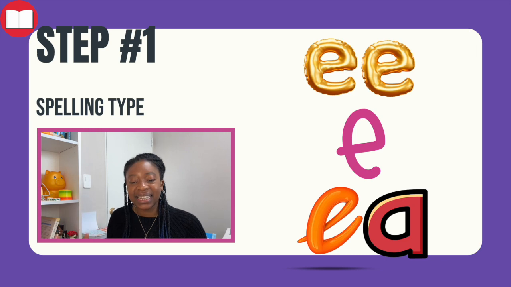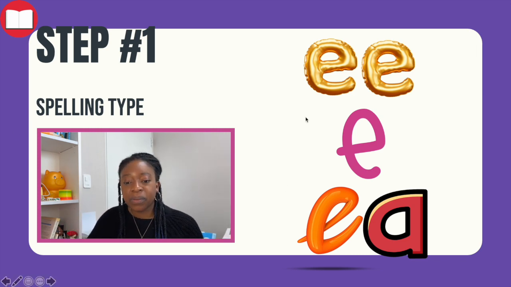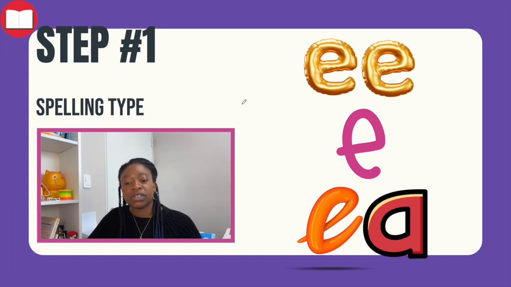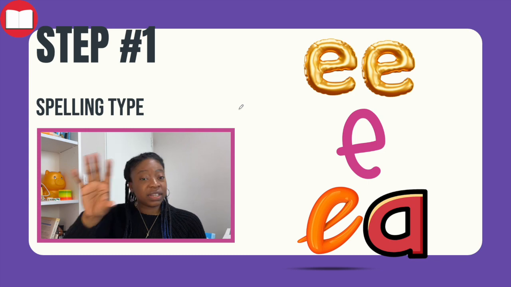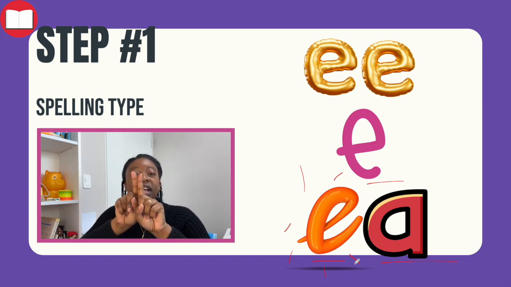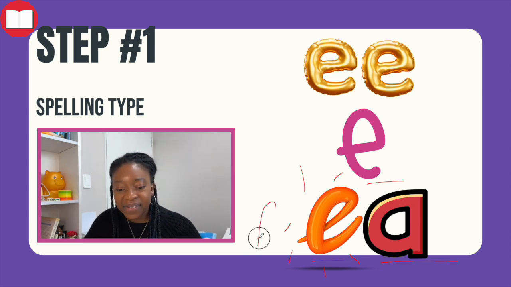It is the sound E, and it can be represented in different ways. So we've got the double E, which a lot of the words that our elementary students will be dealing with will have. Just the plain E on its own, or the EA. Now with EA, there's a special rule. When 2 vowels go walking, the first one, usually, not all the time, does the talking. So when you have 2 vowels next to each other, usually the first vowel says its name, such as flea or please.